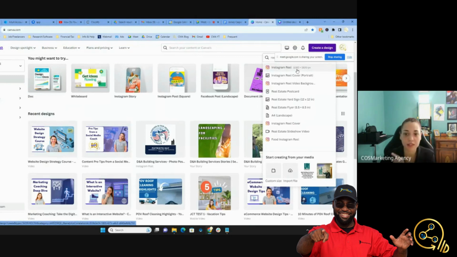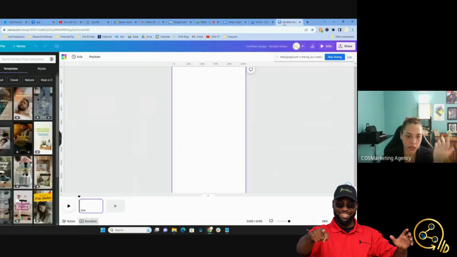And also you see the size. You could always go in and tell it, make me a post at this size. If you told it, make me a post 1080 by 1920, you're going to get the same size as the Instagram Reel. It's going to be the same thing, right? So there's different ways to search for things, just like on Google or any of these social media platforms. Canva is its own platform. You can search for things and answer questions in different ways. It just comes down to preference and speed, because this needs to be something that's also time efficient, right?